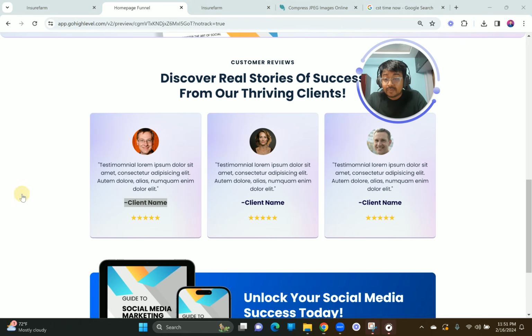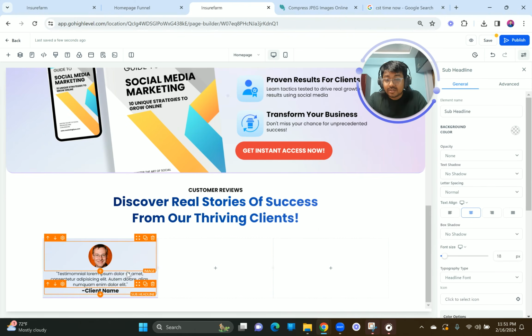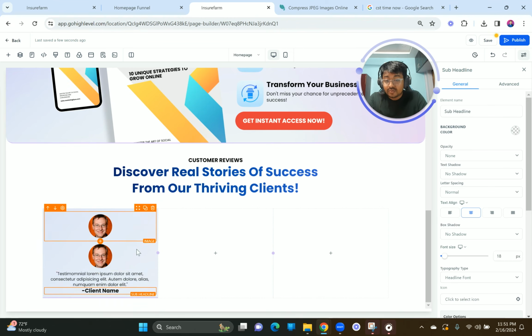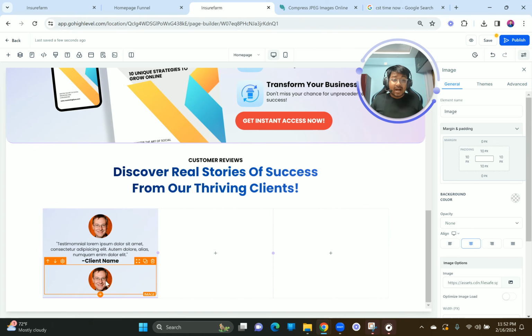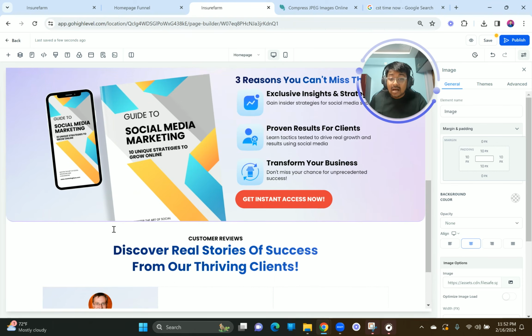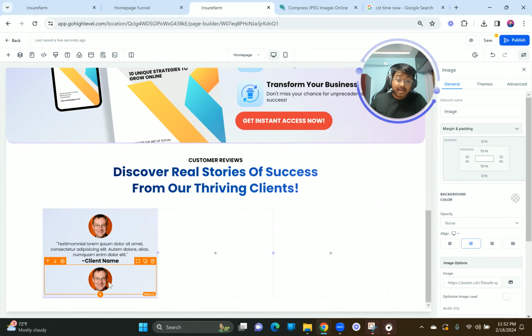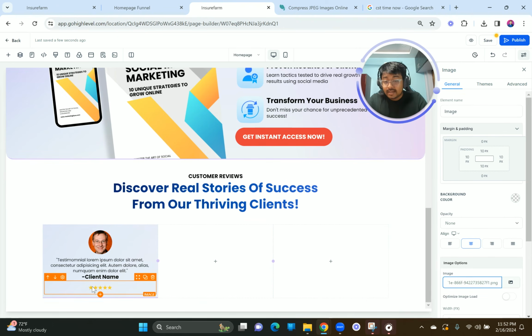I don't have that image, so cool, guys. Let me just grab the image. Add an image already, so I already have an image. So I just want to drag that down. Now, since every image has an ID, you can literally grab any image. I could have grabbed this image and dragged it down to that, okay? Because I just need to change the URL so that I can have that image in there.